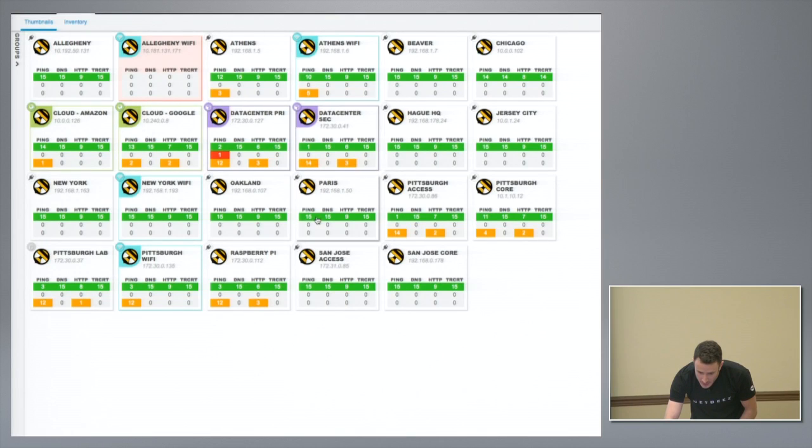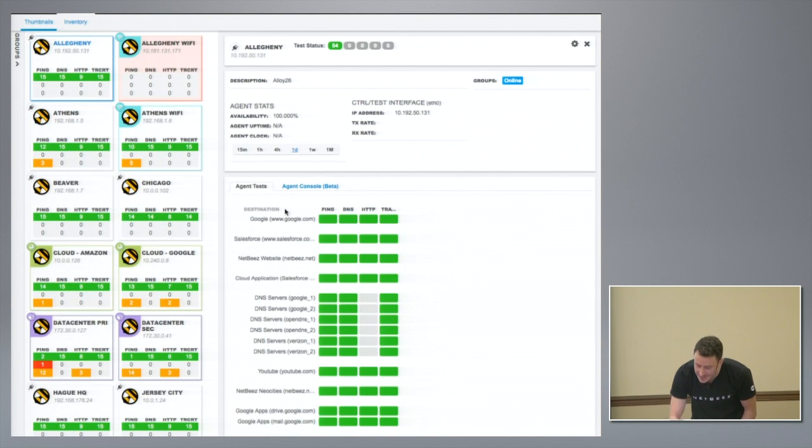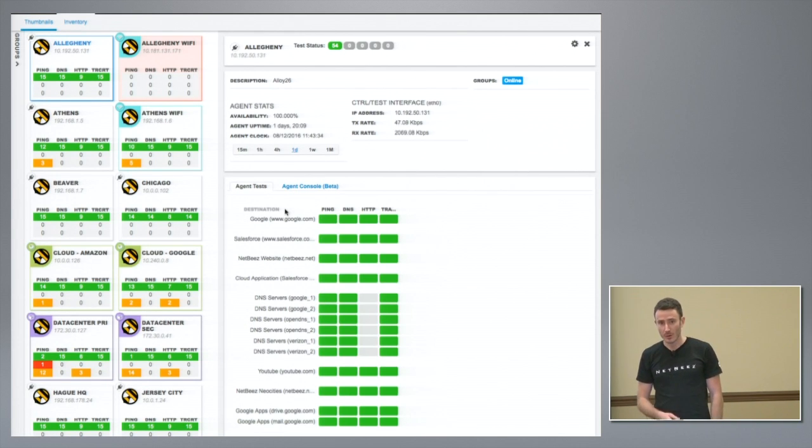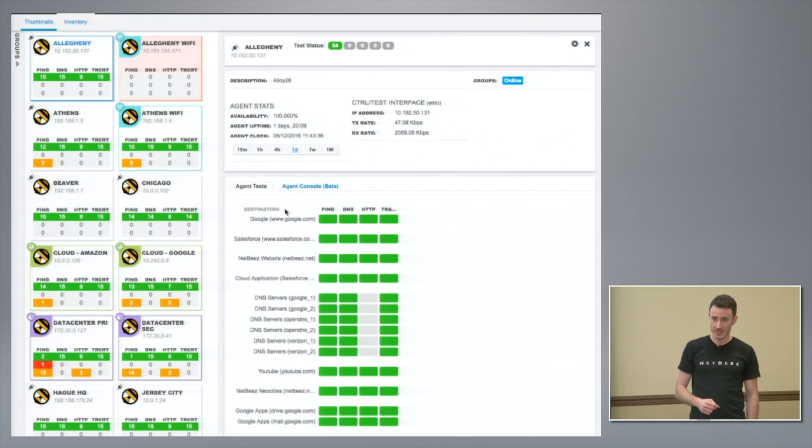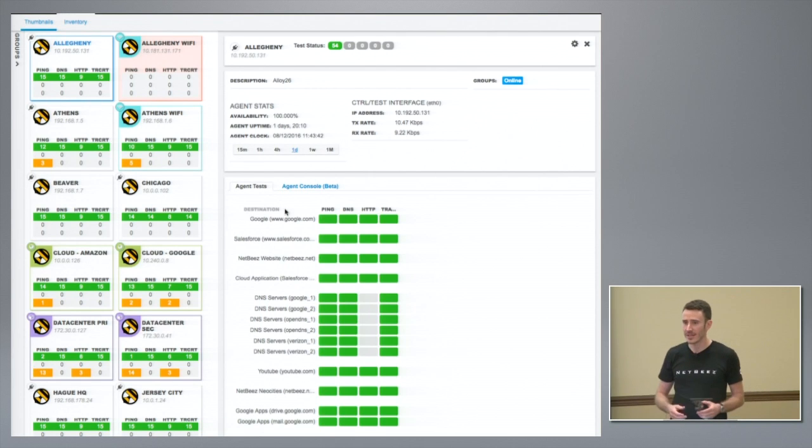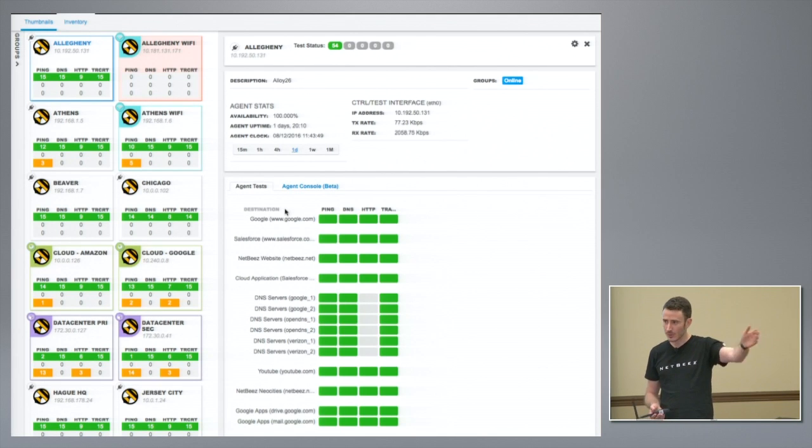Now, going back to the agent view, let me show you. This is a regular fast Ethernet agent based on Raspberry Pi. We give you some statistics like the availability and the agent uptime, for example. We give you the IP interface. All the configuration of the agent is done from the user interface. So what does that mean? When you receive a NetBeez agent, you plug it into a DHCP VLAN, it gets an address and then reports back to your server instance.